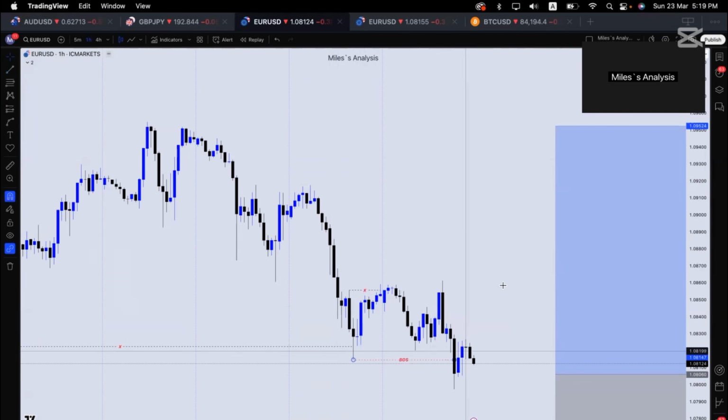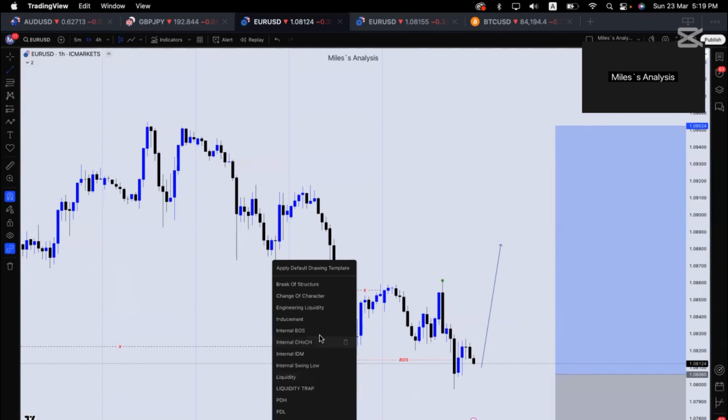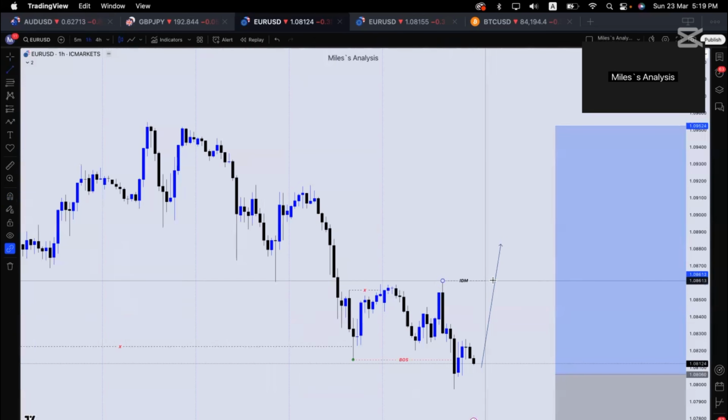So our dealing range is from this lower high, and here price did not create any adjustment. So if you see price going in a bearish push without creating any adjustment and price creates a reversal, it's more likely to create a breakout structure. Reason being, there is no adjustment here, so the adjustment becomes the previous higher low, which is this one, right? So my anticipation for the H1 time frame is price is going to take out this adjustment, and it will be acting as a change of character because there is no adjustment created in between this move. And if that happens, we'll be looking for bullish moves.